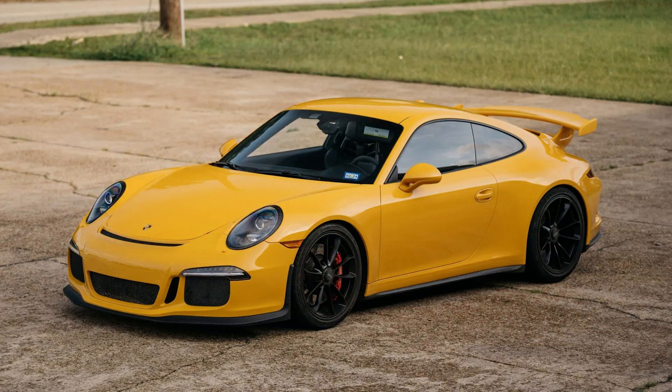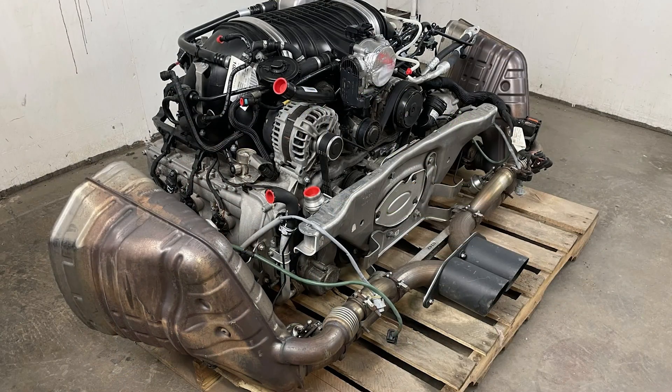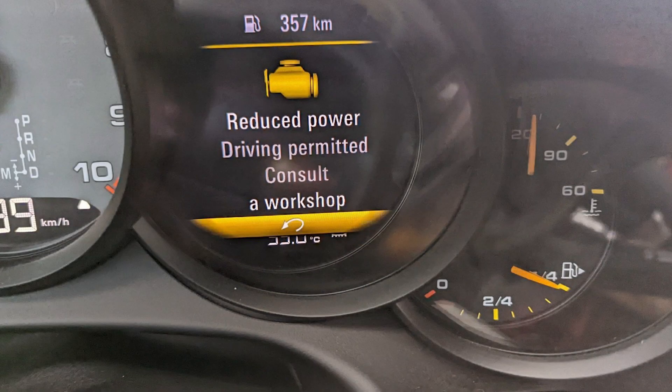The problem was exacerbated in cars that were not driven aggressively enough, as the finger followers would wear more due to lack of sufficient lubrication from high-speed operation. The finger follower issue manifests itself in the form of cylinder misfires, most notably during spirited driving such as on a racetrack or at an HPDE event. You can typically hear a fluttering at higher RPMs, which is indicative of a cylinder misfire. You may also get a check engine light followed by limp mode or reduced engine power after a certain RPM, generally around 6,000 to 7,000 RPM.